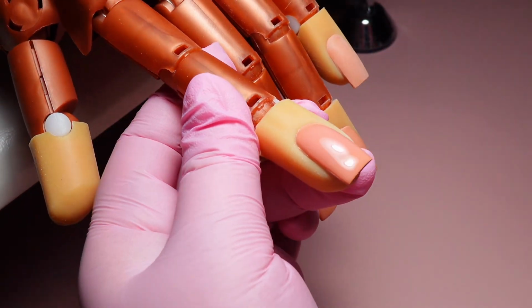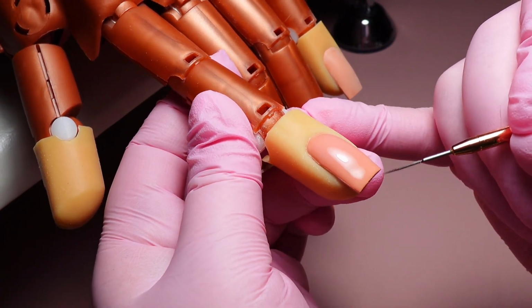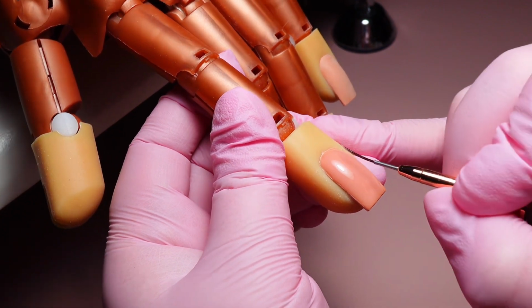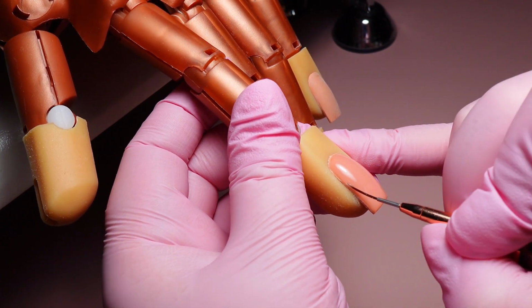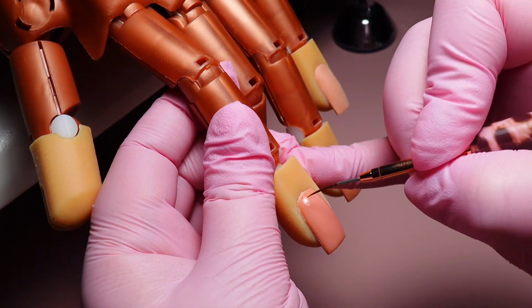I always like to go in and refine with a liner brush, and here you can see exactly why. There's that little divot in there, so I use this thin liner brush to manipulate the product and pull it to where I need it. You can also turn the hand upside down and allow gravity to work with you. It's definitely easier to work with gravity than against it.